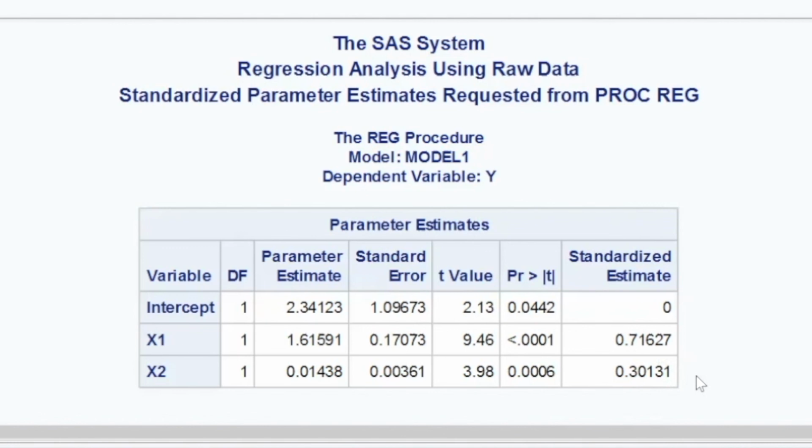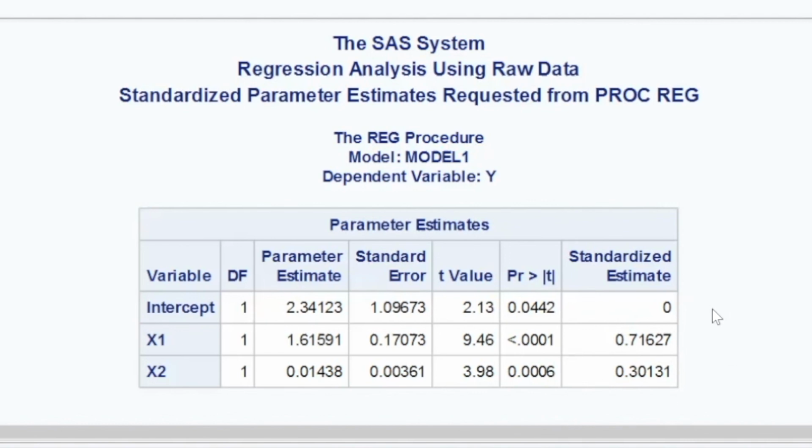Based on this, a researcher would conclude that the X1 variable is impacting the response more than the X2 variable.